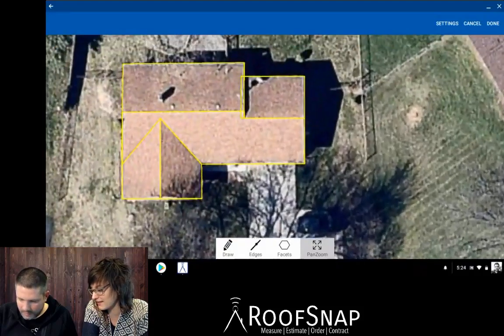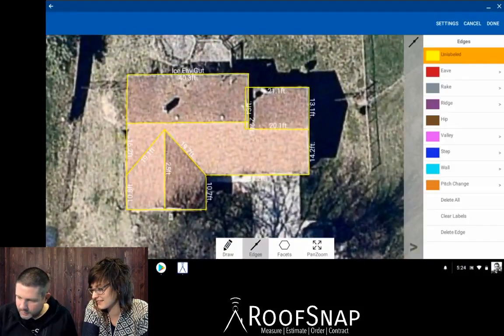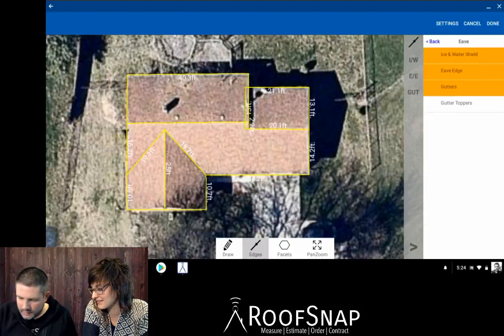Are you breaking things? I might be. Let me go to unlabel. Let me go to eave edges and tap. There we go. I don't know. I must have messed something up.